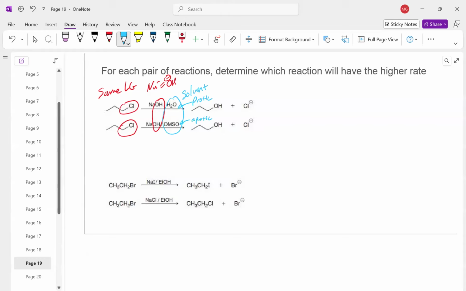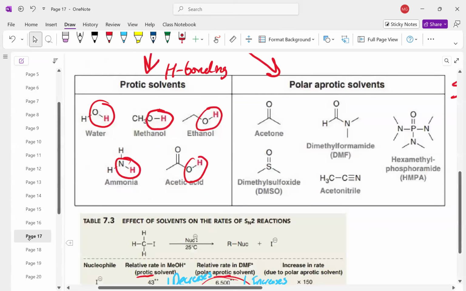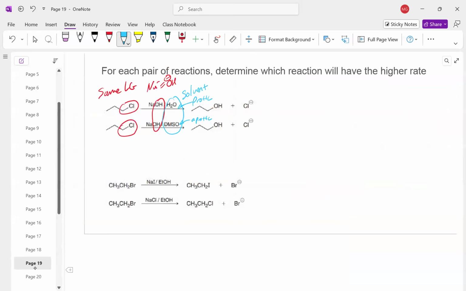Now, over time, what I highly recommend is, spend a little bit of time memorizing the common protic and aprotic solvents. So if we go back here, I would just commit all these to memory. Their names, structures, if they've got acronyms, you'll want to remember those, because it's going to save you a lot of time in problems like this, where if you just look at a solvent and know instantly if it's protic or aprotic, it'll save you a lot of time in doing these problems.